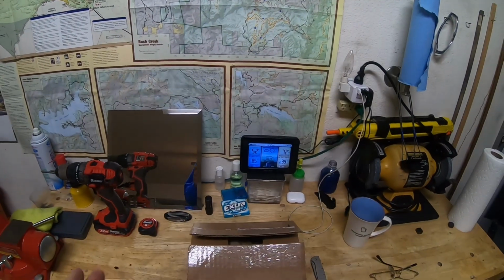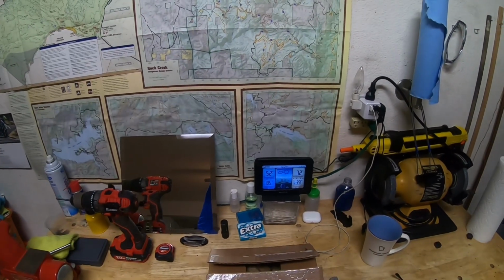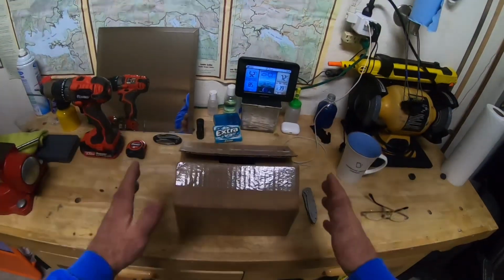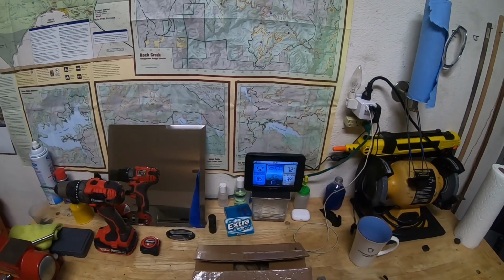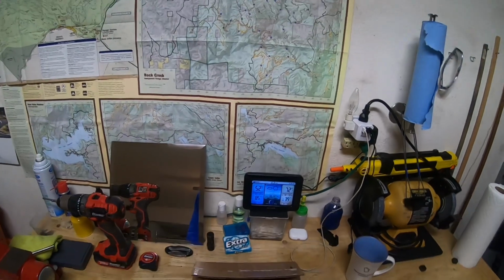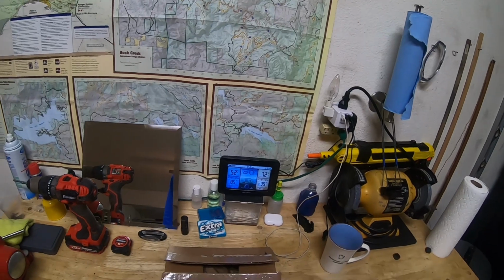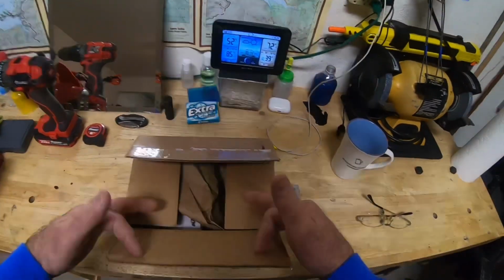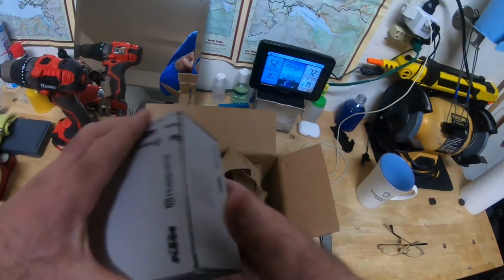Today we have the ABS dongle and we're going to be installing that today. I just got this box this morning, it was just delivered, and I've done some prep work on the bike a little bit. So it'll make my video a little bit faster, and that's what I've been wanting to do, but I don't want you guys to miss anything. So here we are. Okay, I kind of already opened it up a little bit.